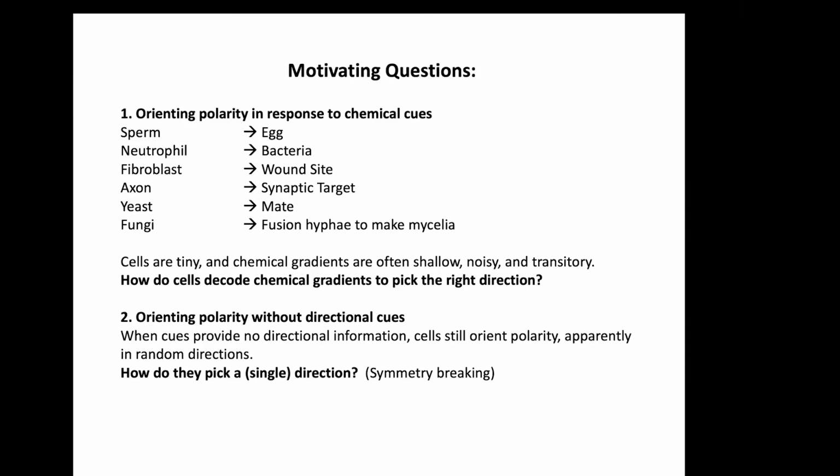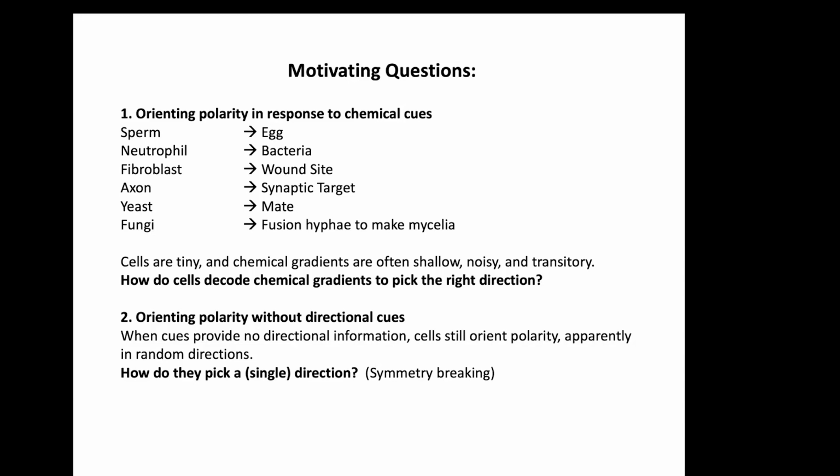In many of these experimental systems, people have figured out what the chemical cues are and what the receptors are that are sensing those chemical cues. And once you've done that, you can do a very straightforward experiment, which is give the cells equal concentrations of a chemical cue coming from every direction. What do they do? This varies a bit, but the general rule is that the cells polarize anyway, even when there's no directional information from the environment. And they look just as polarized as they would be if they had a clear direction from the chemical cue.